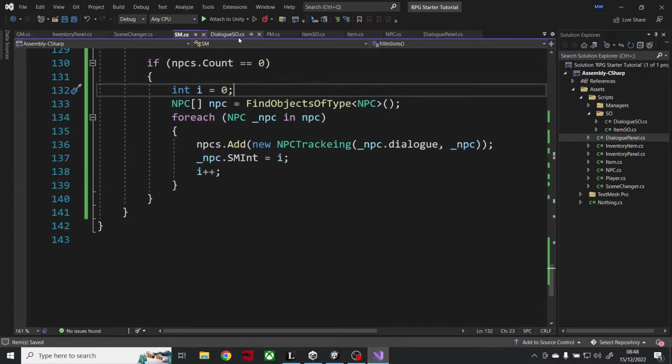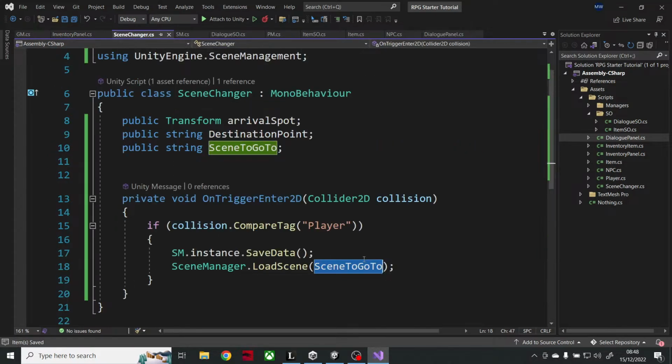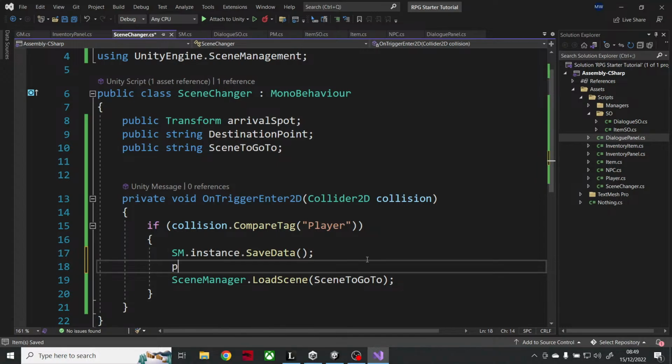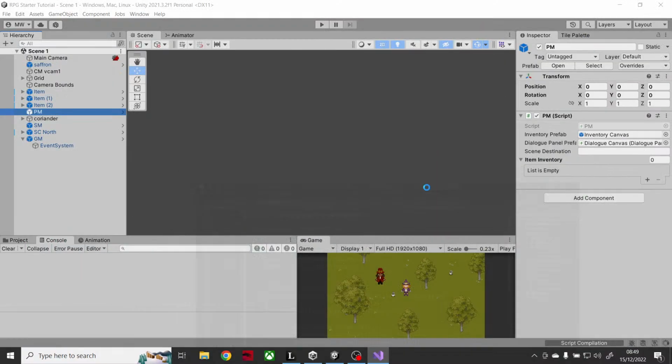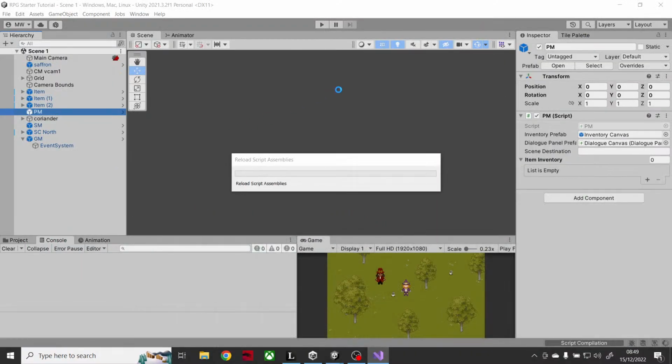So our scene changer saves our data, moves us to the next scene, but never does the dot scene destination equal to our destination point. Save. So that was never passed into the player manager.